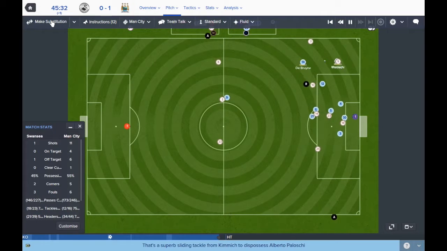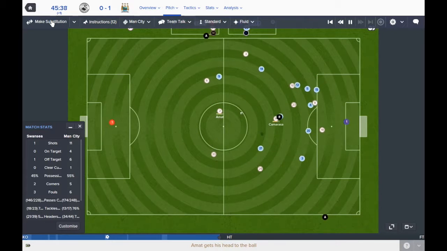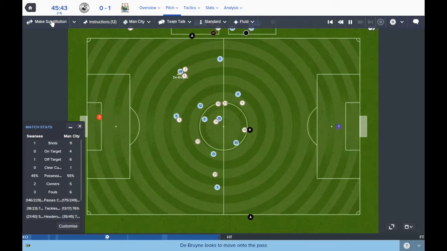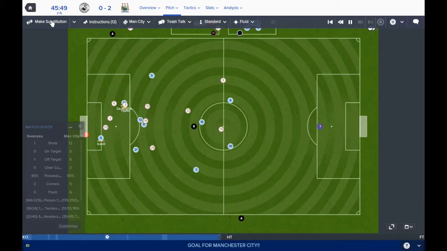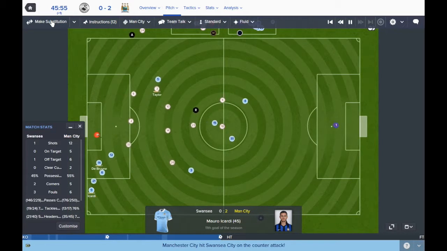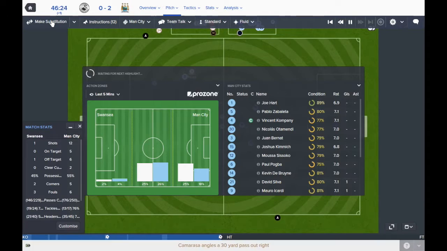Last minute of the half. We've got the ball. Can we sneak a last minute goal? Instead, we've given it straight to Swansea. But Silva's picked up the loose ball. He's got a man over. It's De Bruyne. He's got Icardi in the middle. De Bruyne looks for Icardi, and Icardi scores. It's 2-0. Mauro Icardi's 11th of the season. He really struggled early on this season, but he's starting to find his form, and we're 2-0 up.